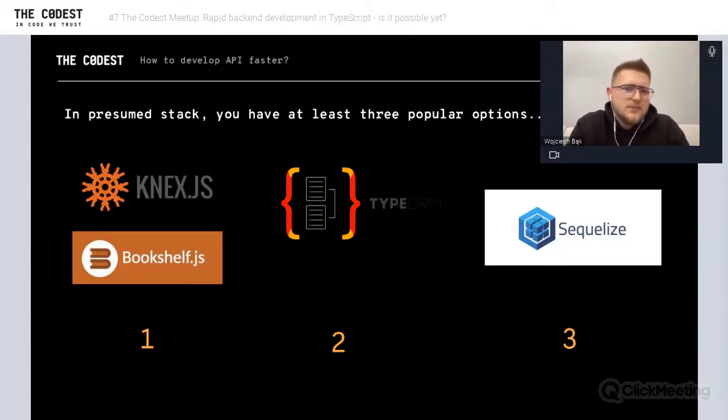And the third one, for example, might be Sequelize. I guess that some of you have experience with this. And yeah, the worst thing in Sequelize is the Sequelize documentation. So in general, these 3 libraries are okay. They are popular, well supported, let's say. They have grown communities, and perhaps you can go with them. But still, the problem remains.